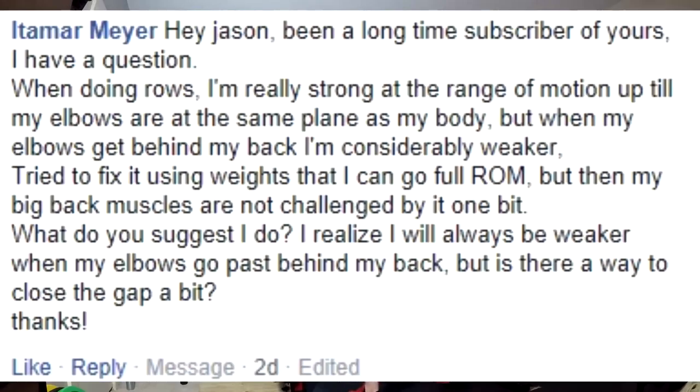That will sort your problem out. On these big compound movements, you really have to stop worrying about where you feel it. Just because you use a lighter weight through the full range of motion and don't feel it as much — that doesn't matter. That's just what your brain registers as sensation; it doesn't mean that's what's actually happening inside the muscle. You cannot remove the bicep, the rear delts, the lats, or the traps from a row done through a full range of motion. And if the weight was so heavy you couldn't pull it through the full range of motion to the weakest point for your lats, your lats weren't getting fully worked to begin with. Alright guys, that's really all I have to say on that today. I hope it's been informative and I will talk to you guys next time.